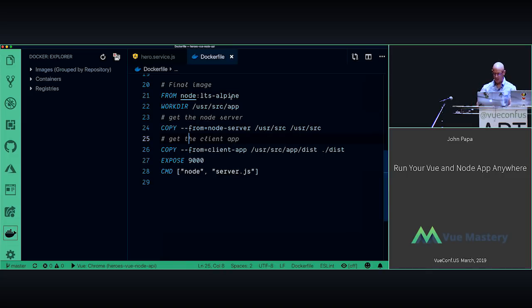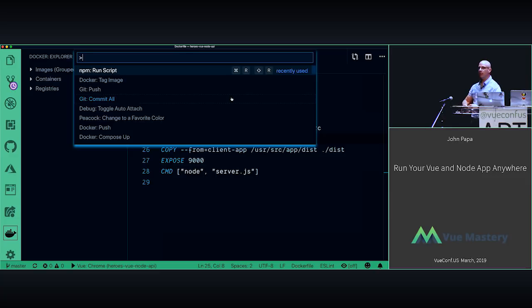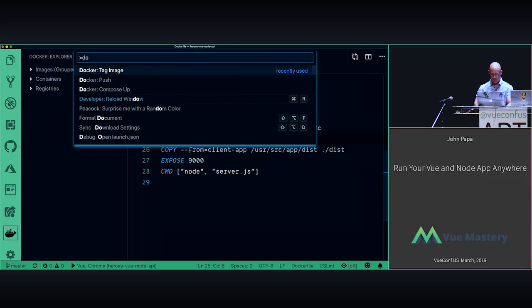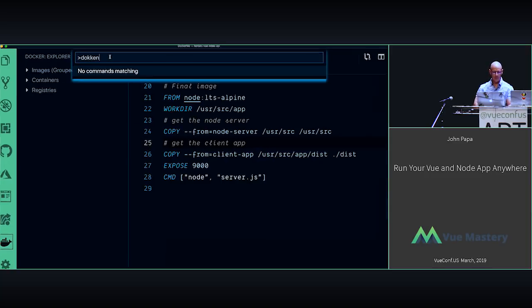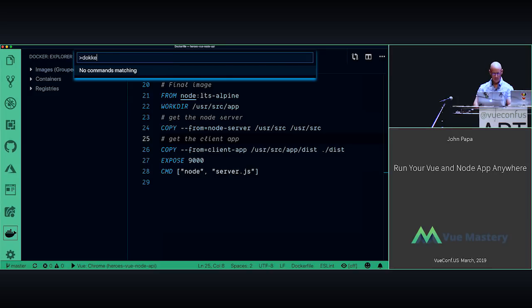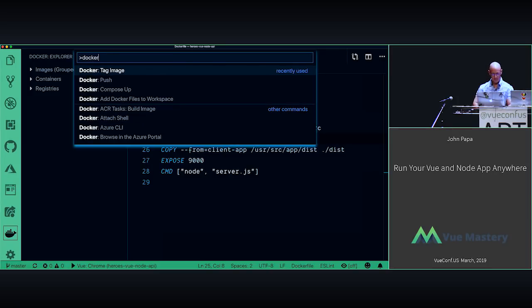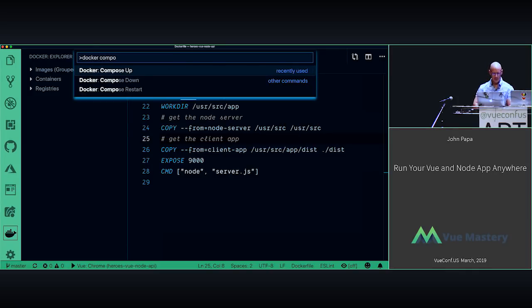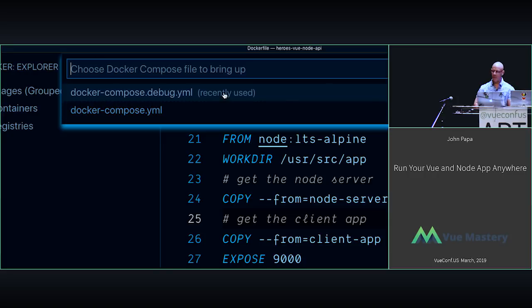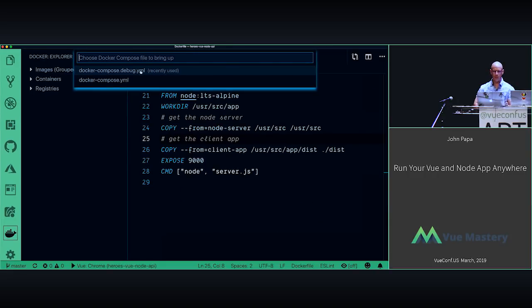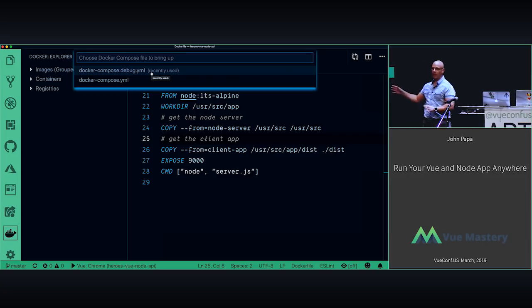So first, we want to create an image. I'm going to hit Command-Shift-P, the special command in VS Code to run anything, and I'm going to run Docker. You have to spell it right, by the way. It doesn't know what Docker is. It might think it's Dokken. It was a great old band when I grew up. Somebody remembers them? There we go. Docker compose up. So you got to compose yourself. I love the names we have in technology. And then once you compose yourself, you choose which YAML file you want to run. Oh no, YAML. We'll take a look at that in a moment.